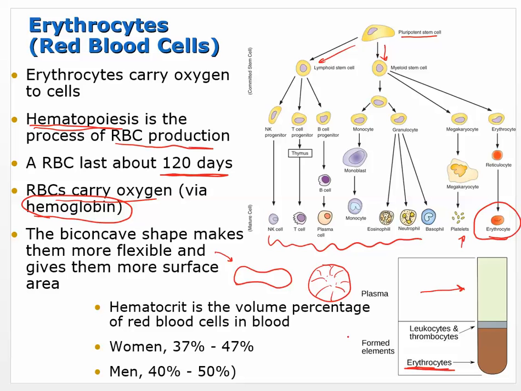Now, if we're worried only about the oxygen carrying capacity, or that kind of thing, then we kind of want to focus just on the red blood cells, and so we call that hematocrit. So if we look at the volume percentage, as opposed to something like weight or mass, we see that in women about 37 to 47% of your blood volume are erythrocytes. Okay? And in men, it's about 40 to 50% of the blood volume is erythrocytes. So about a 3% difference there.